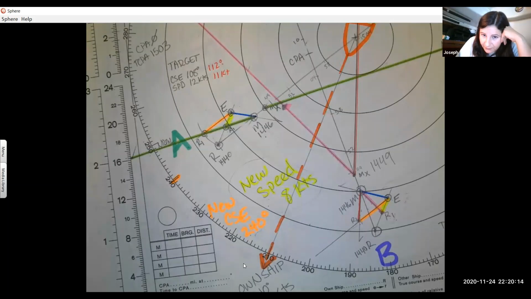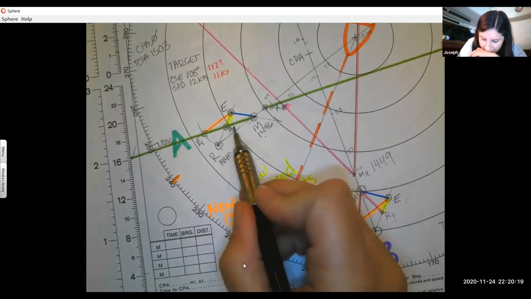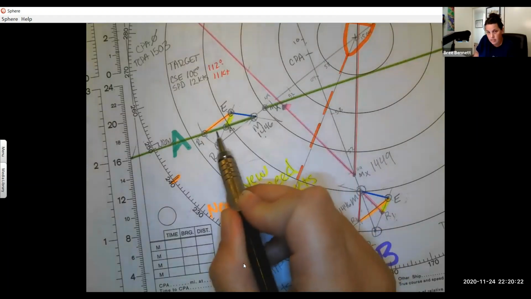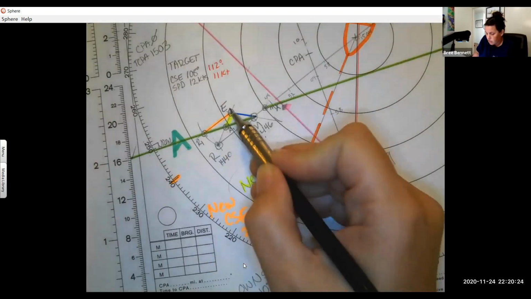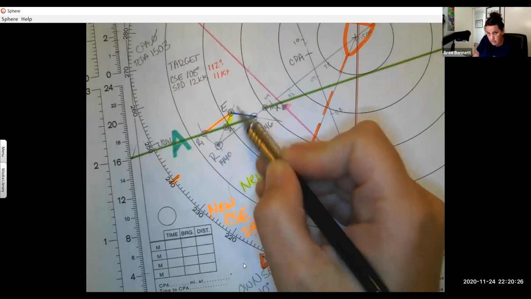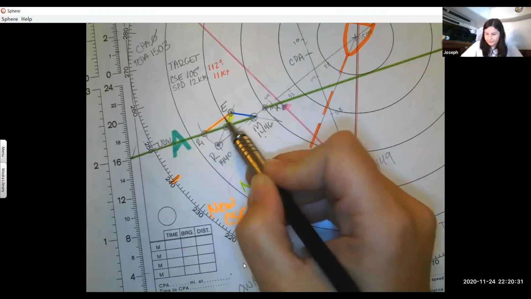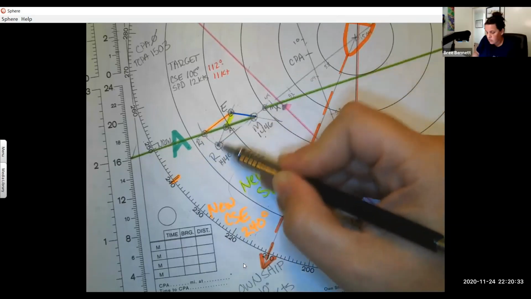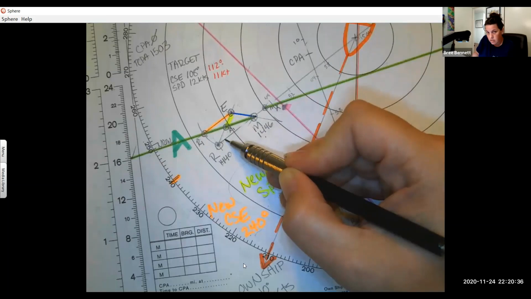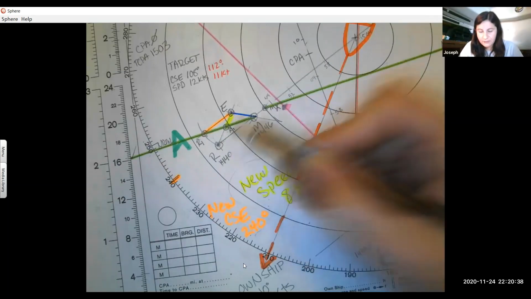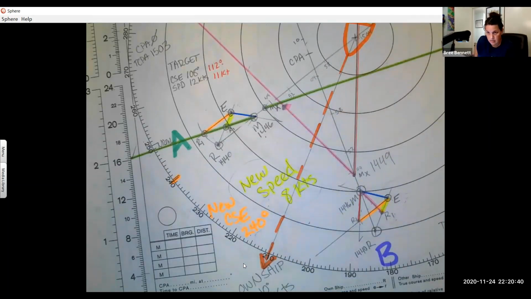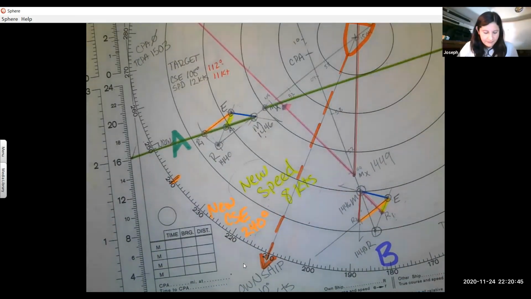So you would measure it from E to where again? The R prime, where it crosses this green line along your original course line. So you have your new course line, that's the one in orange. Then you have your original course line. I got 0.8, which is 8 knots. Correct. Okay. Cool. All right. That was the last bit of confusion I had.